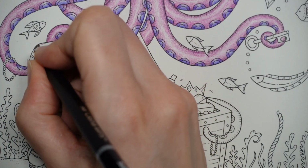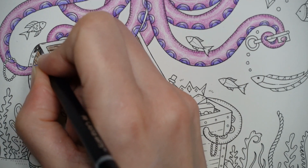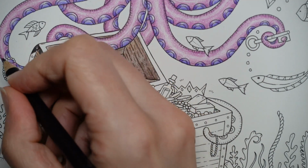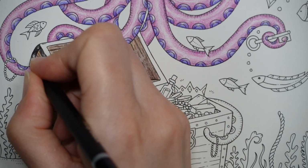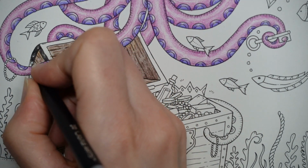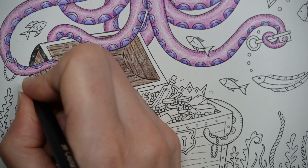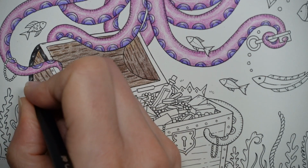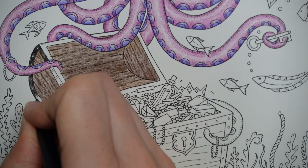Now, I am thinking about whether to do these actually in a silver pen. I think I might. I'll get a little bit of shine. The only problem is that most of the treasures and goodies, I'm going to create a shine with pencil. So if you do a little bit of metallic pen and then you do the rest with pencil, it looks quite different. But these are so small that trying to get a shine with a pencil is going to be quite difficult, because the way to achieve your shine is to leave a little bit of white.